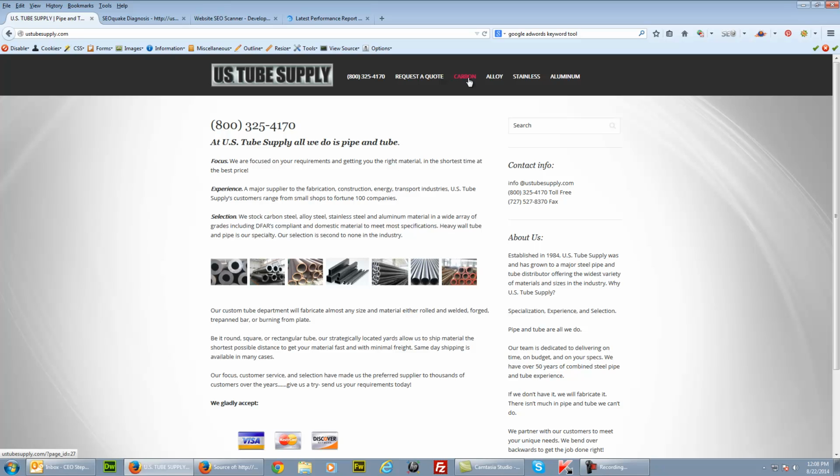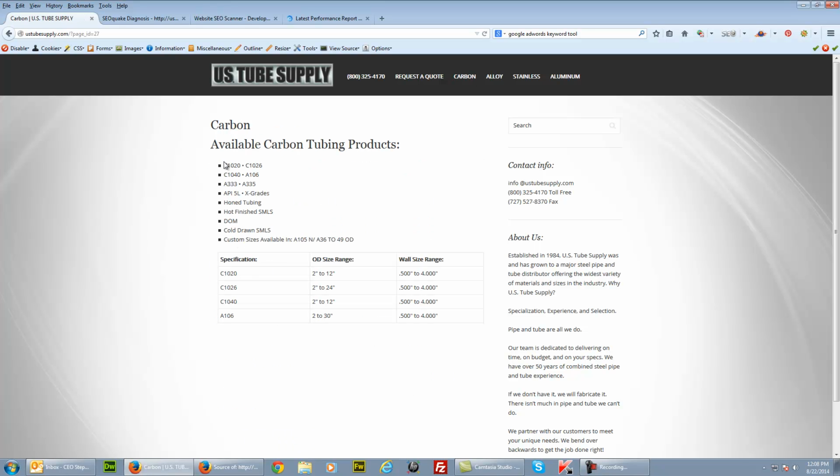Now on the web pages itself, I want to add some more detailed information about available carbon tubing. When search engines look for websites, they look for websites that have relevant information for what the user actually searches for. If I search for carbon tubing, the search engines are only going to pull up websites that actually have information about carbon tubing.